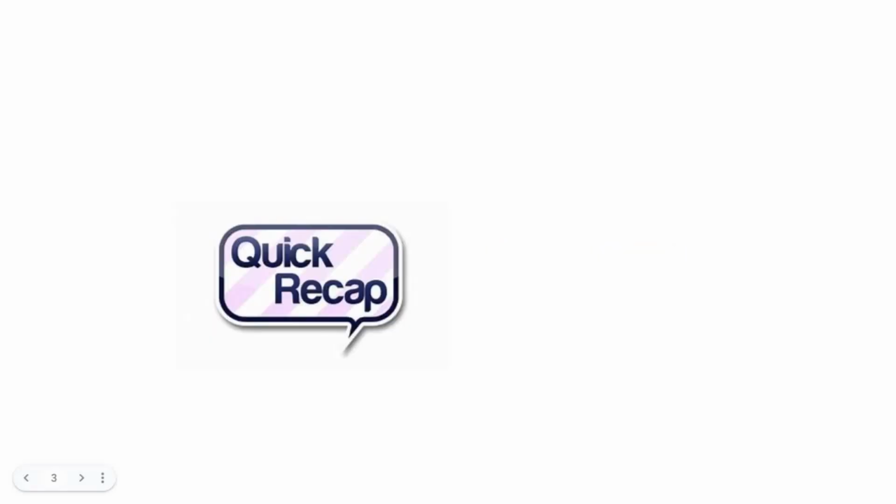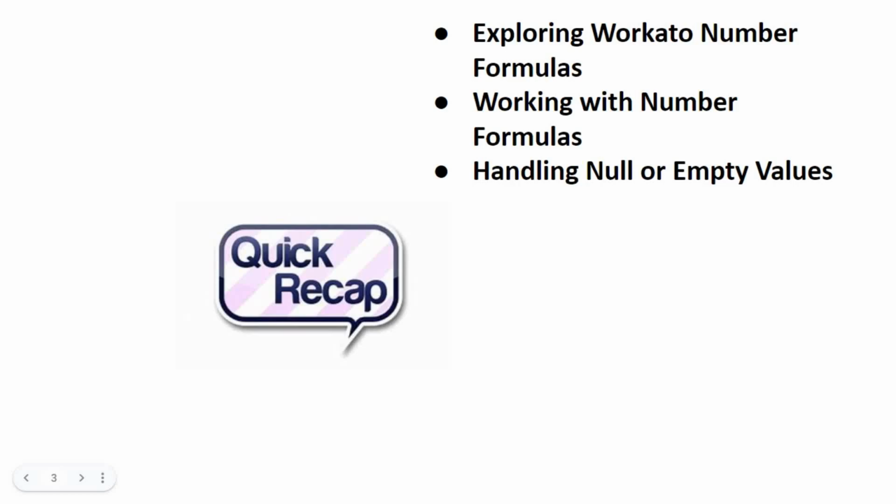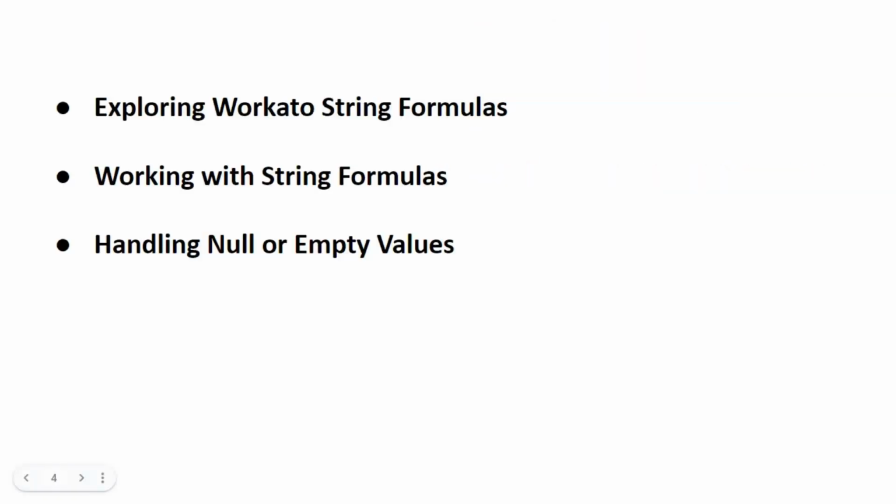Before we move into today's session, let's have a quick recap of what we learned in the previous session. We explored Workato number formulas, how to use them in our recipes to manipulate the given input, and handling null or empty values. Please do check out our previous video. I'll be giving my link in the description box, or you can click on the I button at the top right of our video.